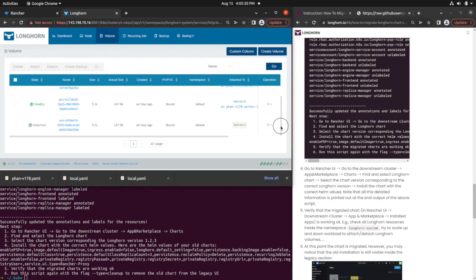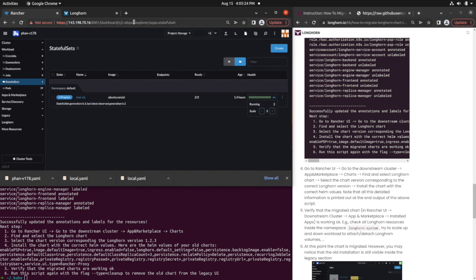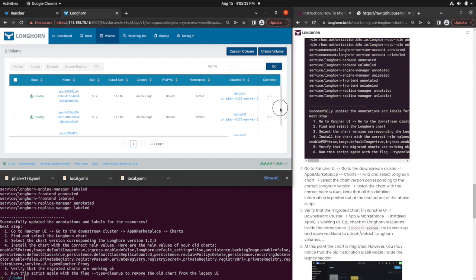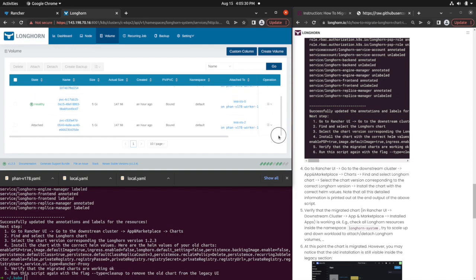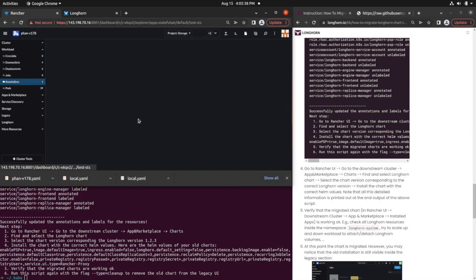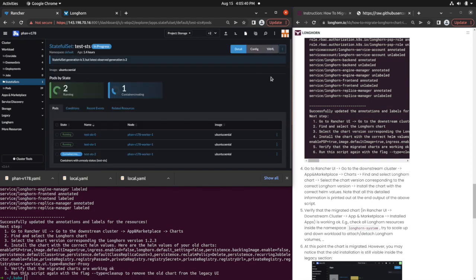So scale down the workload, detach the volume. Scale up the workload, it should attach the volume. And the volume becomes healthy. Yeah, so everything seems to be running okay here.